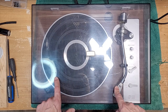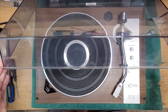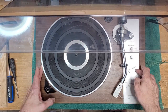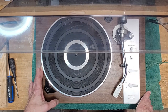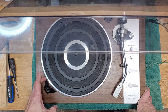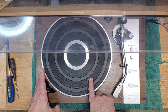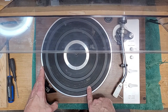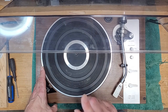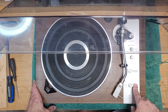This is a semi-automatic direct-drive turntable. Again, manufactured by CEC. It's very similar to my Hitachi PS-38. Actually, it might be even closer to the PS-48, 58, I think they went. So maybe the 48, because the 38 was completely manual. The 48 was semi, the 58 was fully automatic, if my memory is serving me correctly. So it's probably very identical to that model.